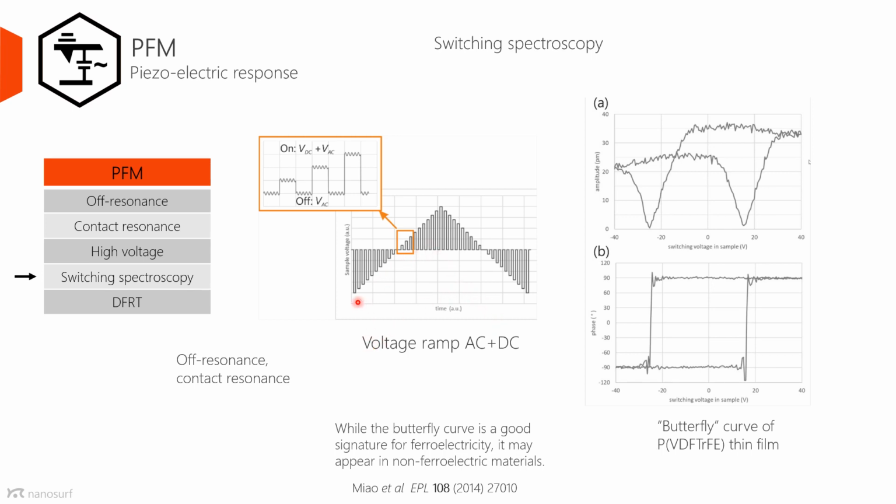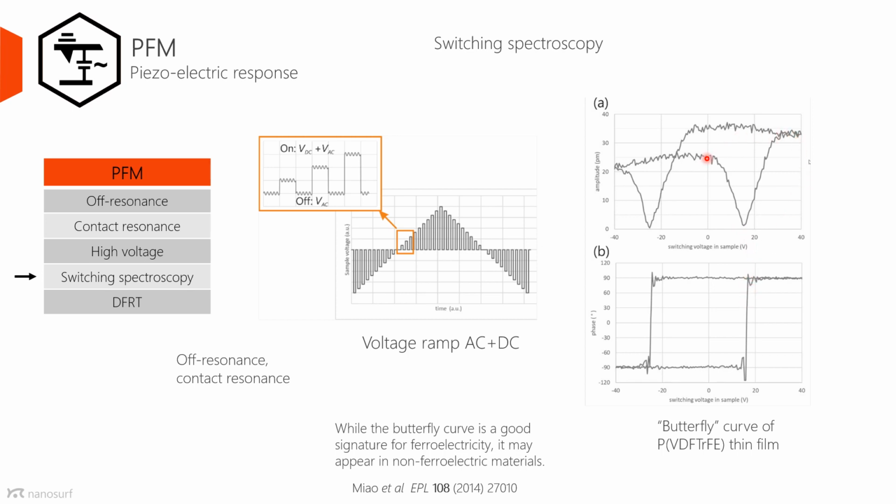What happens is, first you polarize the sample in one direction with a large DC pulse, then you turn the voltage off and probe the piezoelectric effect. Then you make a pulse of a small amplitude, turn it off, and again probe the piezo effect. Then at some point you would start reversing the polarization of your sample with these DC voltage pulses, and this is when the signal amplitude would drop and the phase would experience the 180 degrees shift.